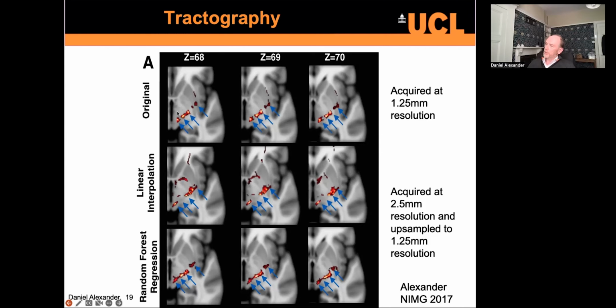So here is just some tractography showing that we can recover those 4 pathways from a very high resolution image, and here showing that we can't recover those 4 pathways normally from a lower resolution 2.5 millimeter image. We just get a kind of a mess, really. But after the image quality transfer upsampling of that 2.5 millimeter resolution image, we can now nicely recover those four pathways. So, genuinely adds capability to those images for downstream processing.